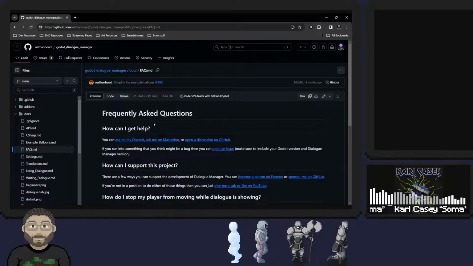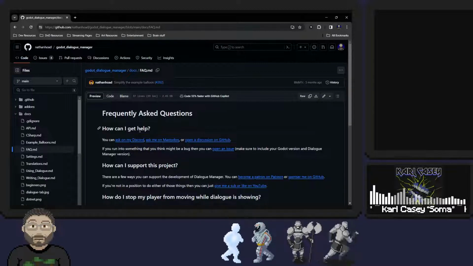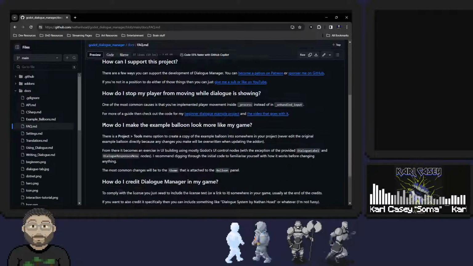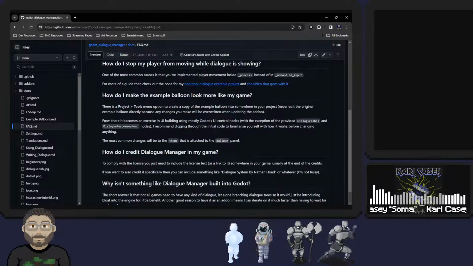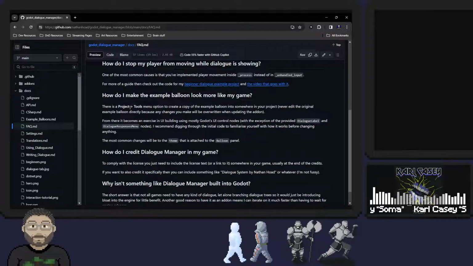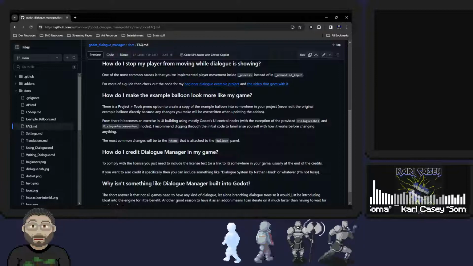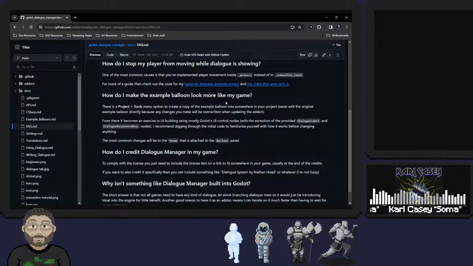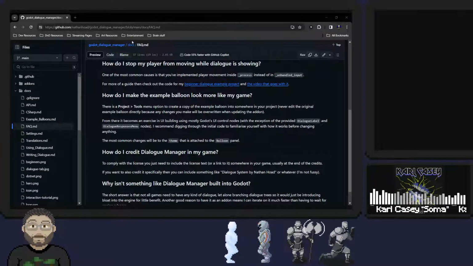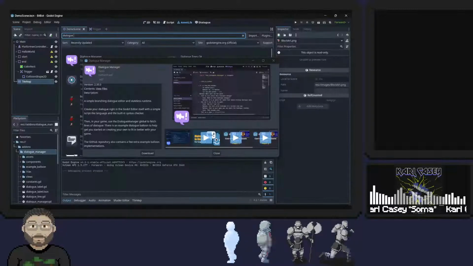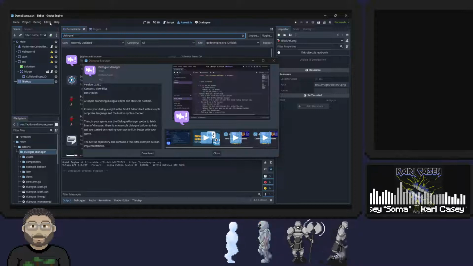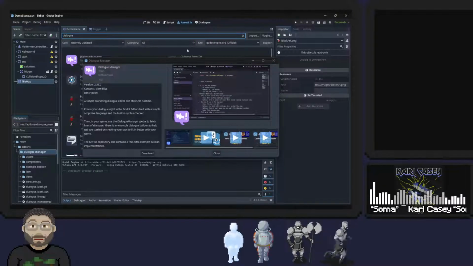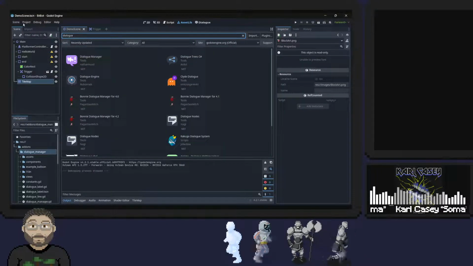So let's read the FAQ. So for this project, project tools menu option to create a copy of the example balloon. Okay. Project. The heck? Here.